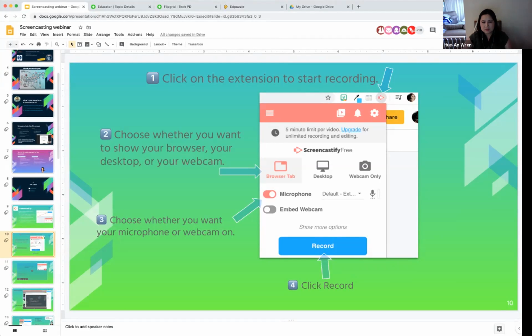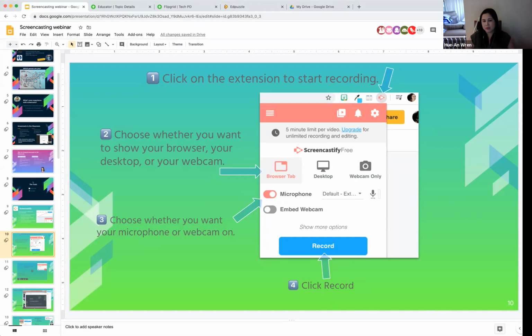Once you click on it, you'll have a couple of options. You can do the browser tab, the desktop, or the webcam. Browser tab means the Chrome browser. So right now it's the internet browser. If I were to choose the browser tab, I wouldn't have my Zoom window because my Zoom isn't in my browser. I wouldn't have my Microsoft Word because my Microsoft Word isn't in my browser. If I'm doing something on Microsoft Word, I could share my desktop, and my desktop is the entire screen, everything it includes, the internet browser that you're looking at and all the applications, everything from end to end on your desktop.